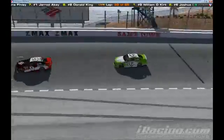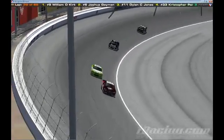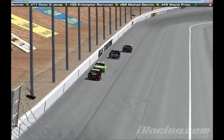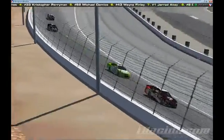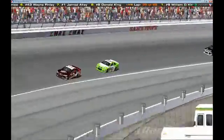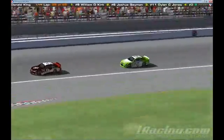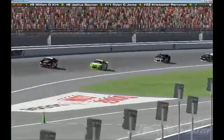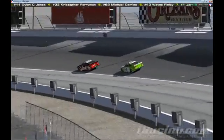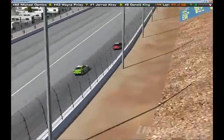We'll kind of stay focused on these two up here because it looks like this is going to be the battle right here. They're on lap 38, so they know it's starting to get down to them closing laps. Yeah, I'll tell you what, Rudy, once that 6 does make a move on that 9 car, Ed will tell you that 11 car and the car that is chasing him there, the 33 of Christopher Perryman, they'll pull right back up to these guys, and it'll be a 4-way race. Yes, sir. Yeah, because he's saving his tires. Those two guys, front runners up there, let them fight it out. Because something's going to happen, and guess what? I'm going to be right there. That's what he's thinking.